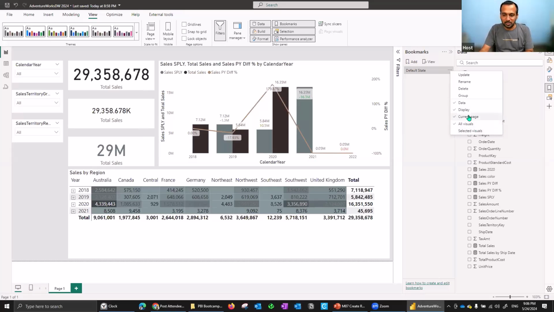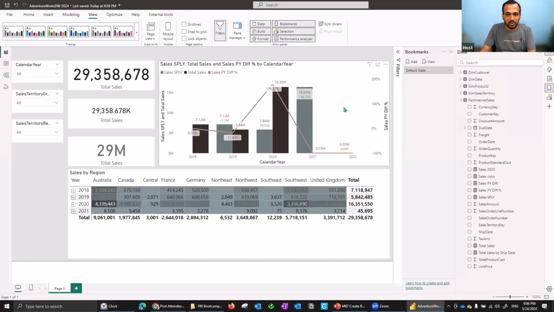And this has to be current page or not. If you are on a different page and you use this option, it will redirect to this page. And also we have data and display. So how do you want to keep the data here? If you want to keep the data in this mode, then we can use this option. For now, I'll just use this here and then update here.